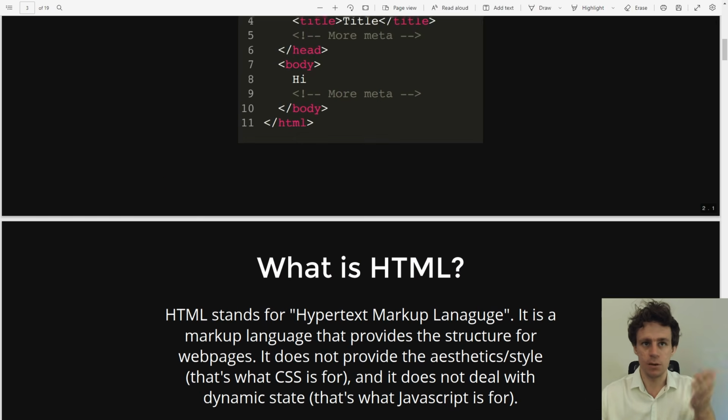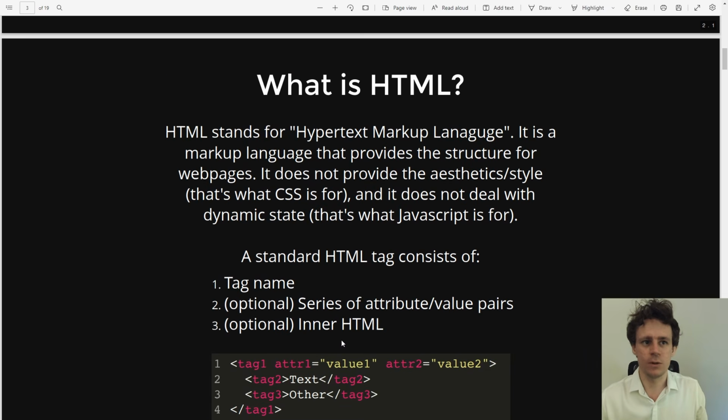Now, what is HTML? Well, it looks like this, but what in the world is it? So it stands for Hypertext Markup Language. Now, hypertext is a word from the 90s, which really just means web pages, right? Because before the internet, text was just text files. It was a lot of text, but hypertext was this idea of enriched text with links and images and fonts and bolds and all this kind of stuff. So HTML is the language for how we describe content on web pages, is maybe the simplest way to describe it. It is much more structural than aesthetic.